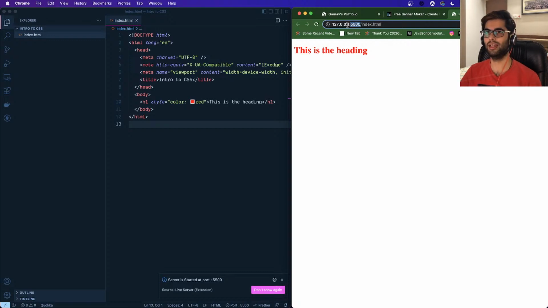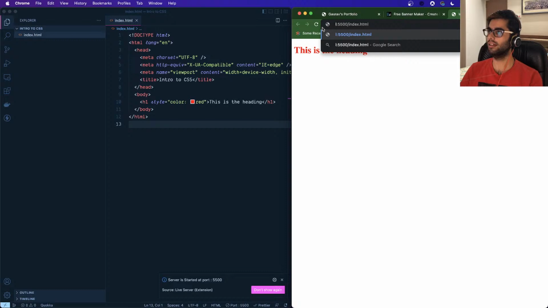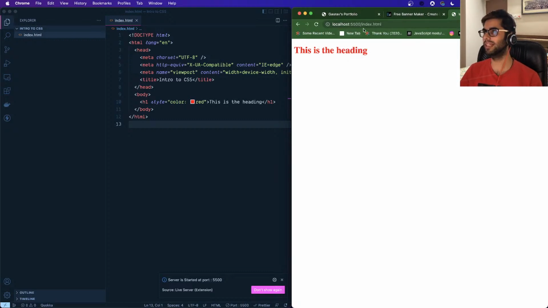127.0.0.1, this is known as the loopback address. So it allows your machine to act as a web server, and you can specify different ports. You can access the server by specifying this address 127.0.0.1, or instead of remembering this, you can just type localhost and the port number, and if we hit enter right now, we will be seeing the same content.